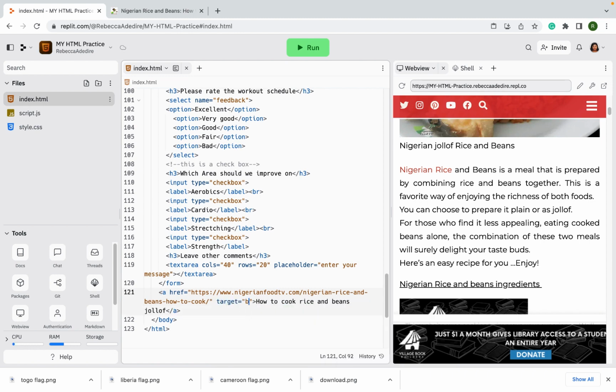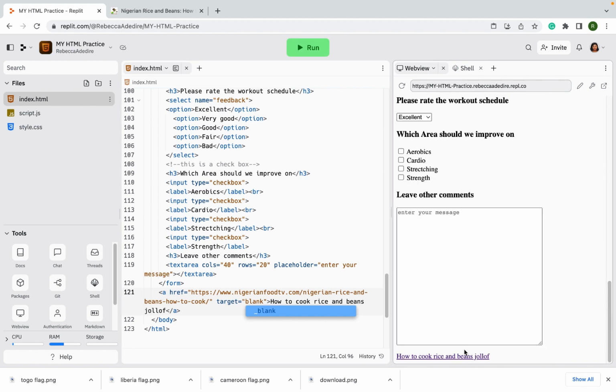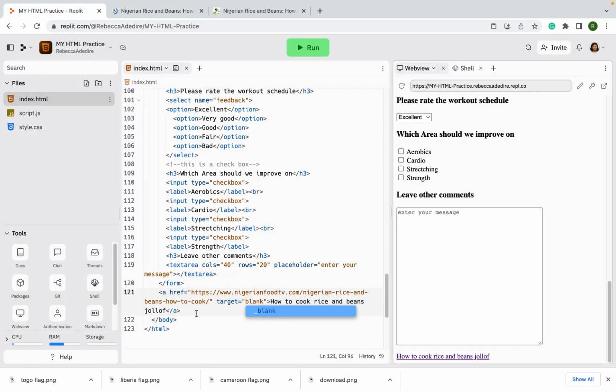And I want blank. Just put a blank page. Let me run this now. Great. Did you see that? It opened a new page for it. Good. So just put that so it can go away.